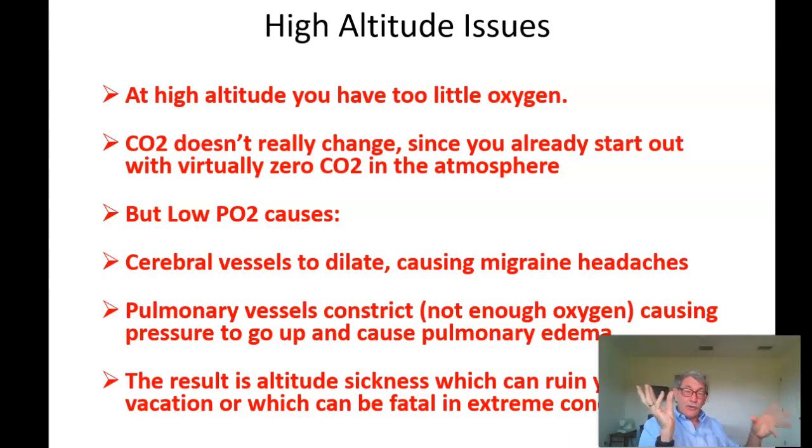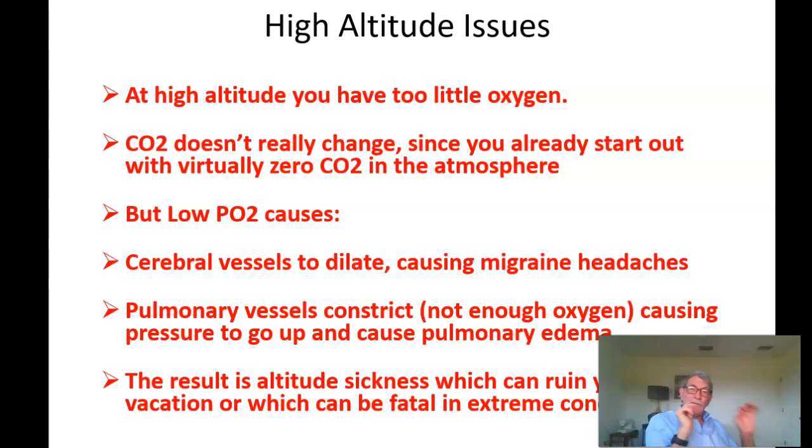So if you go to high altitude and your oxygen levels drop in your body, those blood vessels dilate to try to get more oxygen. In your brain, if those blood vessels dilate too much, you're in a hard case. There's no place for it to go. It creates pressure. It creates edema. There's too much blood pressure in your head. You can get swelling of the brain. First of all, you get headaches. Migraine headaches is one of the first things you get with high altitude sickness. But it can also cause cerebral edema and cause you to die if you went really high.